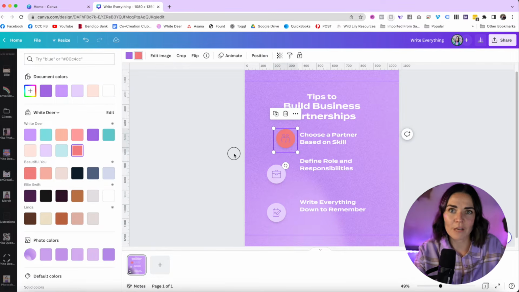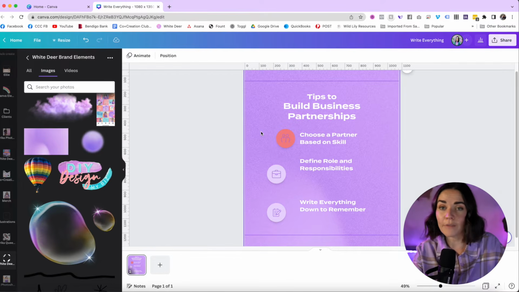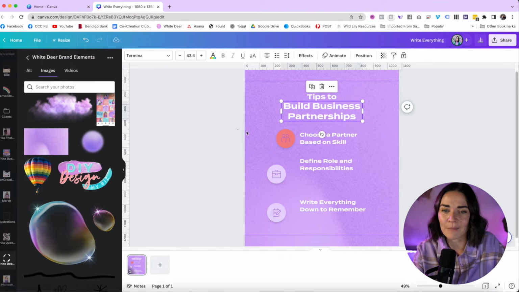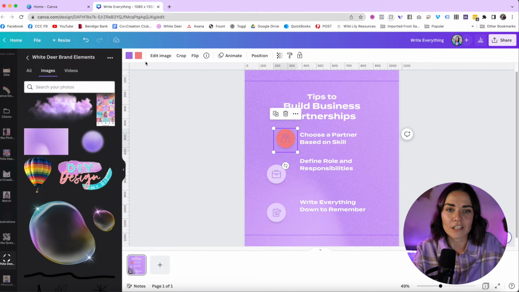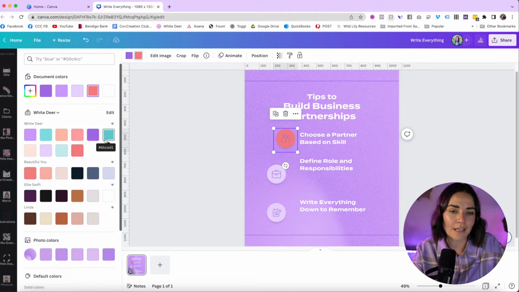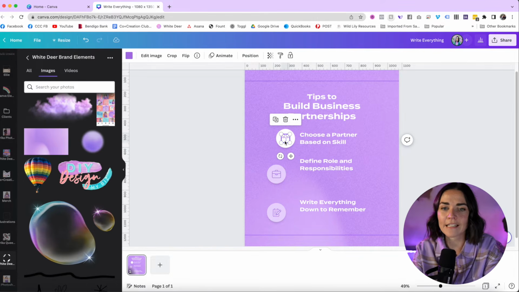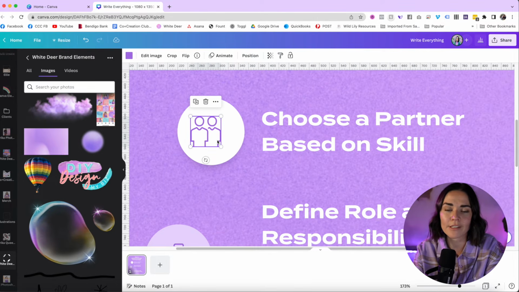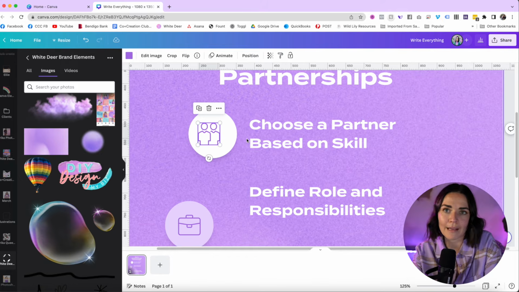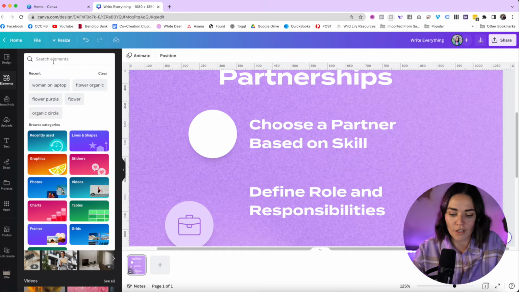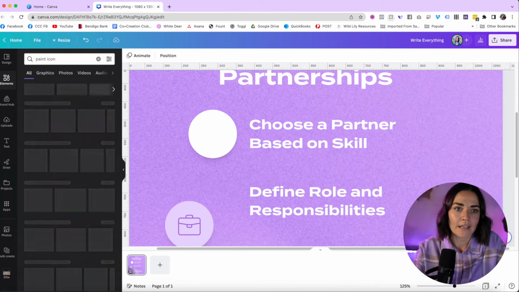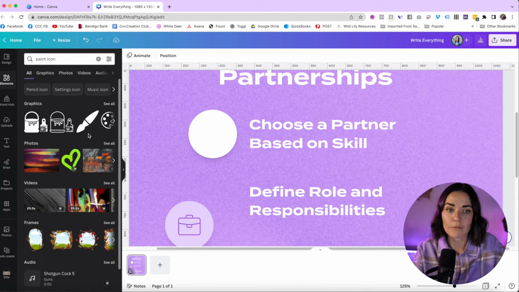If this wasn't matching up, so for me, for example, if I'm not updating the actual text in here, because that's going to waste your time. But if this wasn't actually what I needed to represent in my business, I could just change this. So I would change this to maybe a white base here, and you can see this little icon here is actually separate. Say, for example, I was doing a point that was based on painting. I could go to elements here and search paint icon, and I would find something more relevant to me that would fit into this gap.